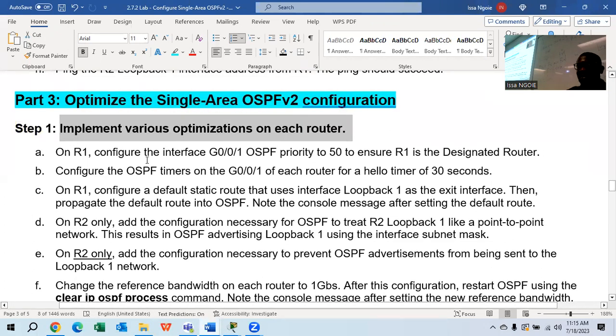On router 1, configure the interface OSPF priority to 50 to ensure that R1 is the designated router, right?